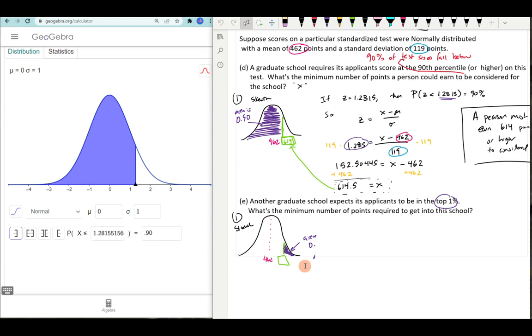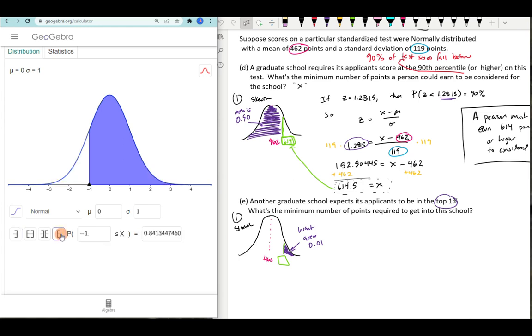So that is 0.01 in decimal form. That's what I want. What value do I need to ensure that this area above is 1%? So I'm going to move over to my probability calculator, and it will tell me this. I'm going to select greater than because I am interested in the top 1%, I'm going to go over to my probability side, and I'm going to type in 1%. And then I move to the other box, and this is my answer.